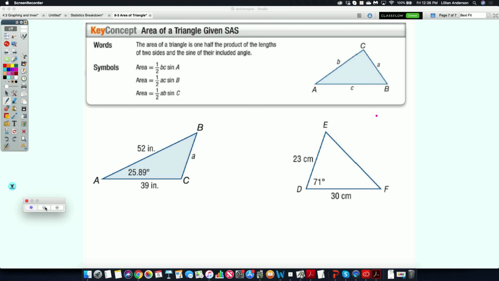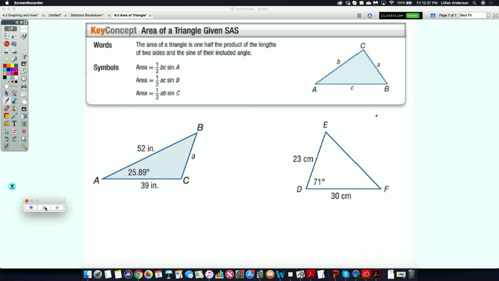The other type of situation where you will be asked to find the area of a triangle is when you're given side, angle, side. That's, of course, in the sense of you're given two sides and the included angle, like you would be for law of cosines, right? Your formula is literally the exact same as in law of cosines. It's just in relation to whether you're given angle A or angle B or angle C. But the truth of the matter is, to find the area of a triangle, it's 1/2 the product. What does product mean? Multiplication of the two sides you know times the sine of your angle.